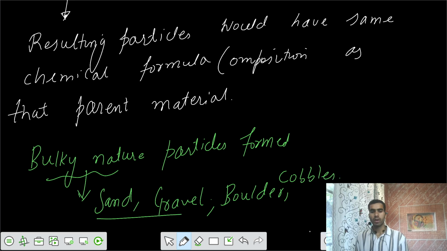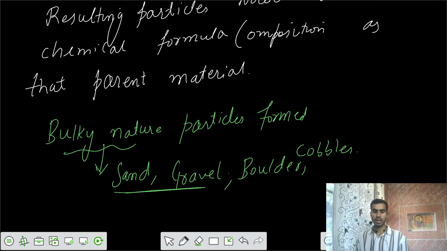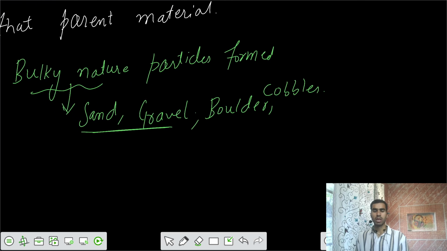For us, we are studying sand and gravel. Okay, sand and gravel. You can see a sand particle, or you can take a gravel particle, one of the grains. So we call it a single grain arrangement. The particle formed here, the system that gets developed with these particles, we call a single grain arrangement.